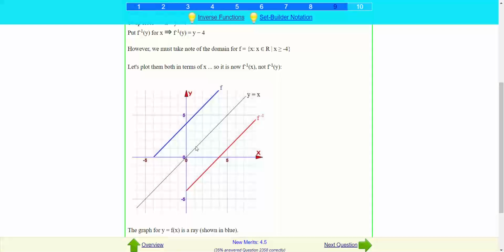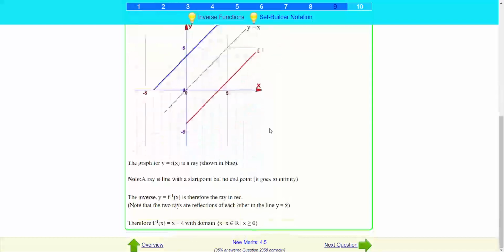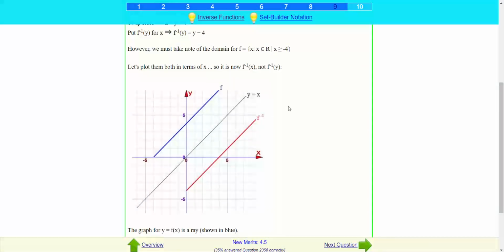I'm not sure why this guy started off from. Oh, it didn't start from minus 5. It's just that the drawing is a bit confusing. It's actually starting from minus 4 in this case, and this is the minus 4, and it just goes on and on. It's an infinity. The inverse is at y equals x, right? I'm not sure how you get. It's like, yeah, all right, it doesn't matter.